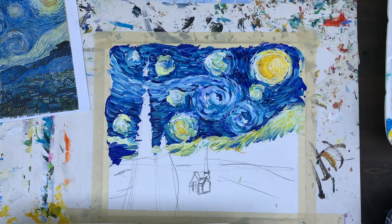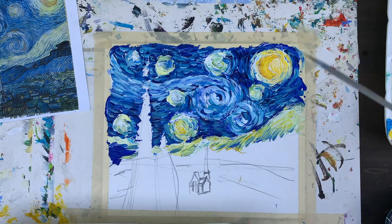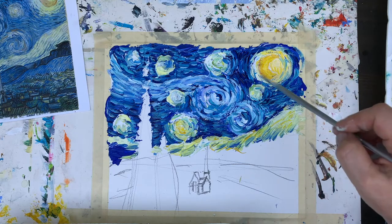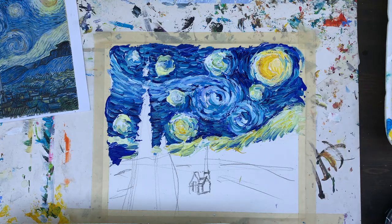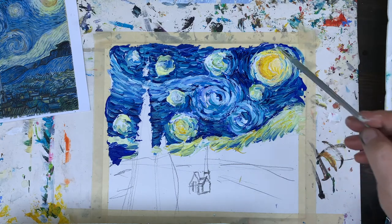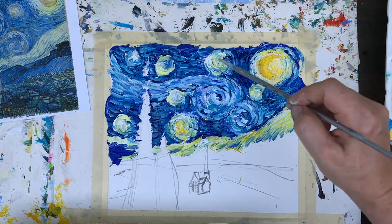Very good. The next step will be to bring a little bit of the blue onto the yellow, so everything will look so natural. And then of course again a little bit of white here and there, and we will be done with the section. Good, we need to come back with some yellow onto our stars.